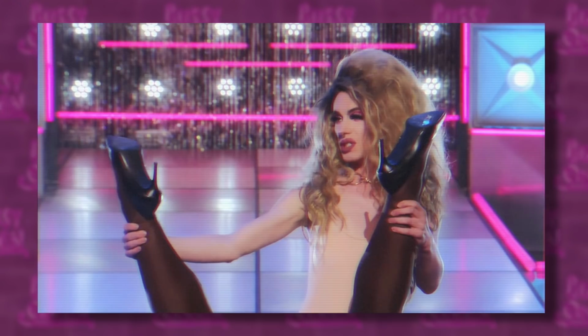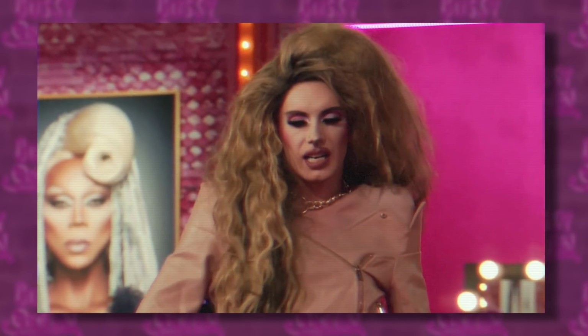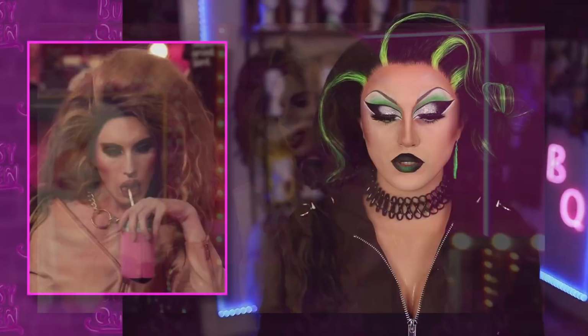Next up, Bosco. This was another queen that really opened up tonight. She kind of played like a slutty, dumb, blonde character, which I didn't actually totally expect from her. And as dumb as she played, I think she showed us that she actually has quite the smarts in comedy. This performance was hot. On the runway, she's giving us J.Lo with the 2009 Golden Globes in a golden dress.